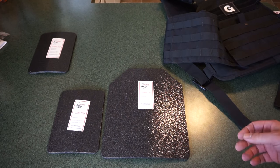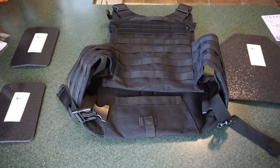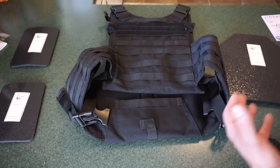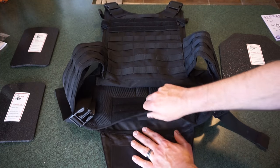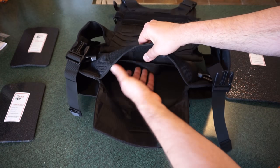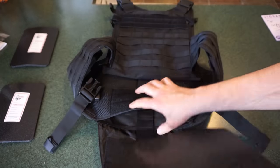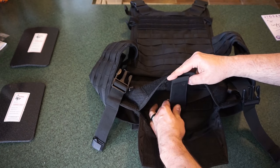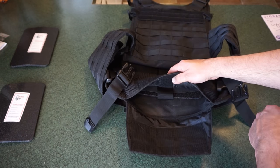Tactical Scorpion cuts the plates from sheets of AR-500 steel — at least that's what they show on their website — then they do the coating and stickers. For somebody like myself just getting into this for the first time, it does take a little figuring out, especially without a military background. Open up the pouch and go ahead and slide one of the plates in. Pull out that internal stability strap first, then put your plate right in between that strap and the front. Make sure the strike face is towards the front. These plates weigh about eight to eight-and-a-half pounds each, so be ready for that weight.